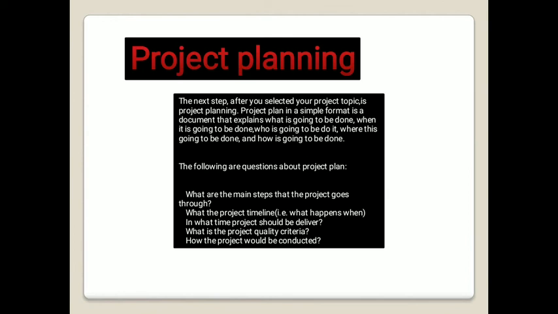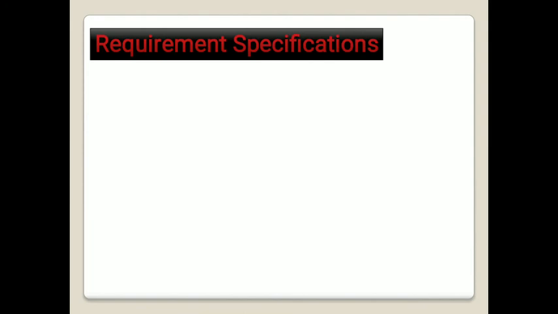The following are questions about the project plan. What are the main steps that the project goes through? What is the project timeline? In what time should the project be delivered? What is the project quality criteria? How would the project be conducted? And the next step is requirement specification.